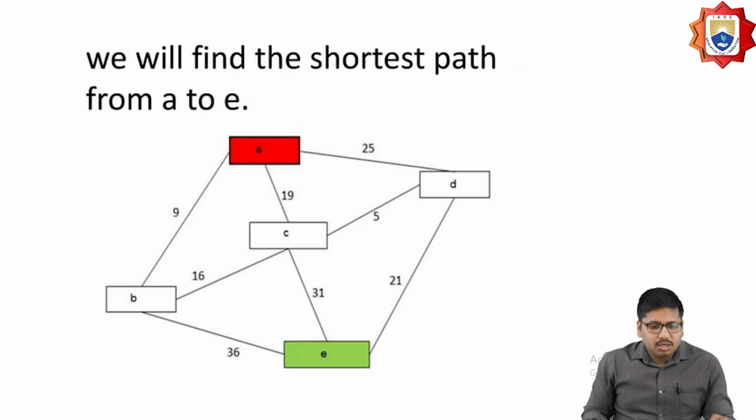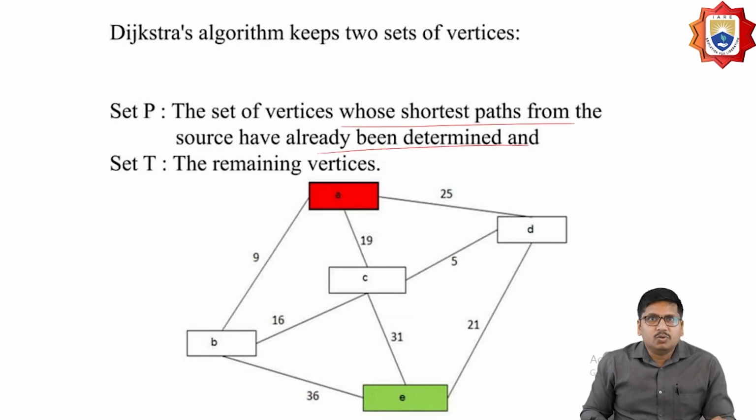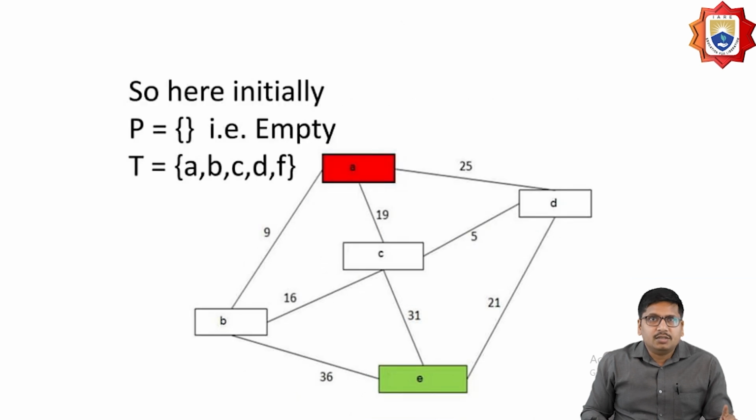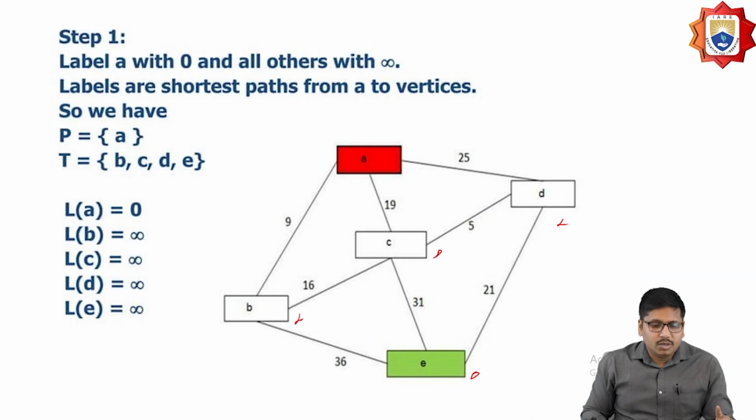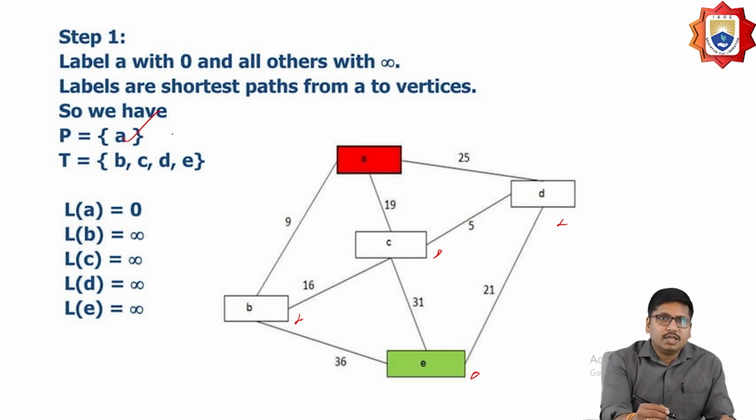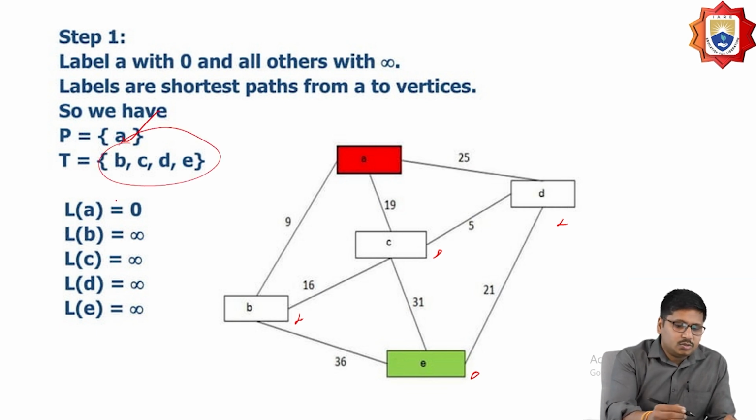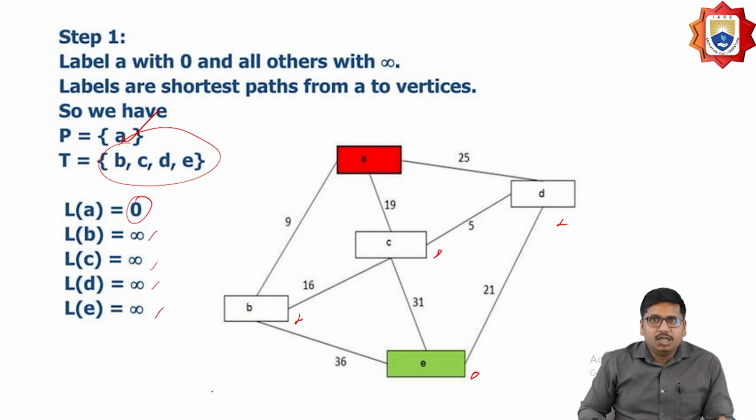And Dijkstra's algorithm is going to find the shortest path. So how is this working? Initially take the source vertex, and from the source vertex find the destination one, and take the two sets that should be P and T, where P is initially empty, and the T vertices are going to be considered. In step one, initially you have to add the source vertex A, and the remaining vertices should be T. So the L of A value should be 0 for the source vertex, and all the remaining should be infinity here.